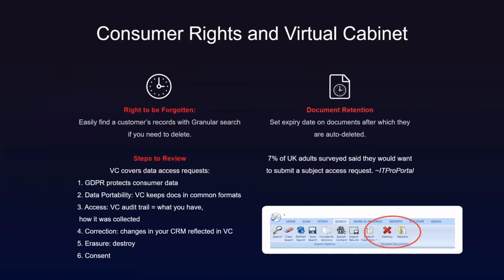So one of the reasons I mentioned 3.3 or 3.5 in terms of version at the start of this webinar is because I think it was in 3.2, but it doesn't really matter. We put a destroy function into Virtual Cabinet. So what delete does, including on your Windows folder, including on your phones, by the way, is that delete does not remove the document. It only removes the path to the document. The place where the document was will be overwritten eventually and will remove that document, but it can be recovered.